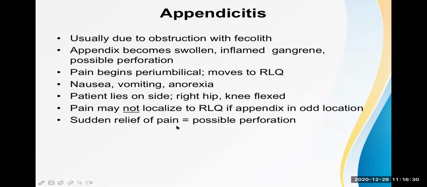And if the patient was having severe pain and suddenly there is relief of the pain or disappearance of the pain, probably appendix has perforated. And after some time, another severe pain will start, and this is the pain of generalized peritonitis. Rest of the thing will be talked in the particular topic.